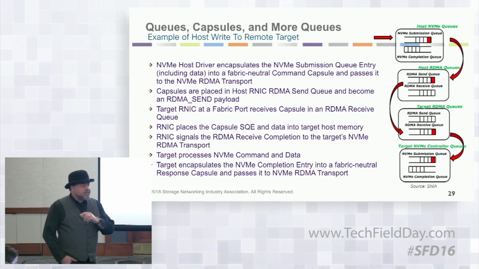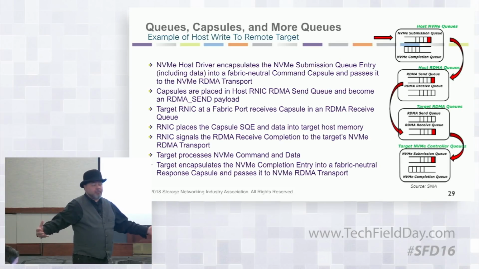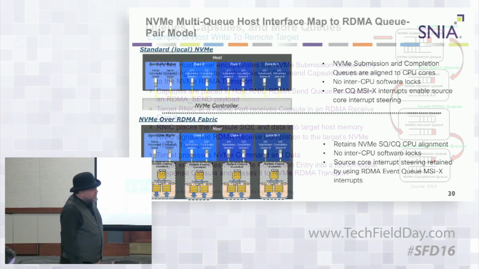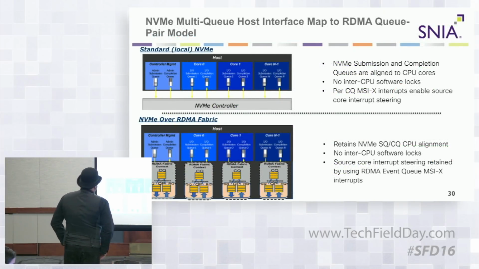We're just daisy chaining the queues at that point, which means we can now extend and expand out without having to break any of the queue pair mechanisms. There's no muxing, there's no consolidation of that stuff. Now, I'm only showing the send part here, but the same process works for a completion queue entry going back the other way. Okay?